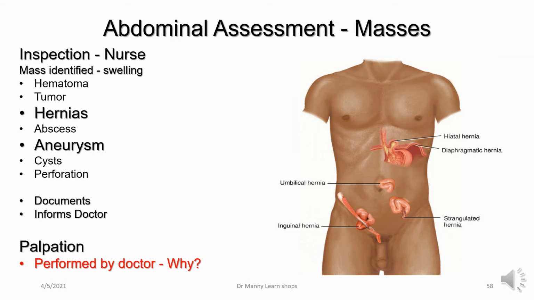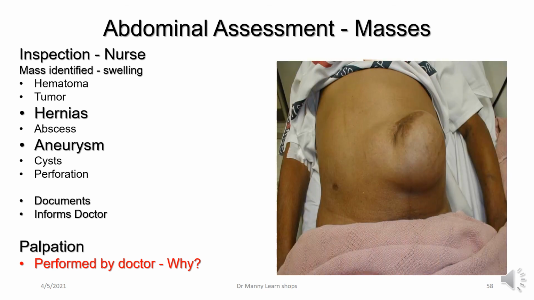You can have hernias that are hiatal, diaphragmatic, umbilical, inguinal. They could be strangulated. The last thing that you want to do is cause a perforation. There's an abdominal herniation. Remember what a hernia is. A hernia is protruding bowel. If it twists, this could cause ischemia, necrosis, and as a consequence of that, severe pain and rupture.